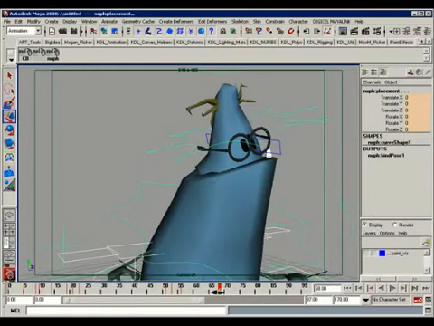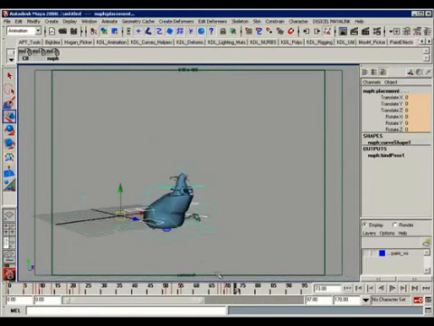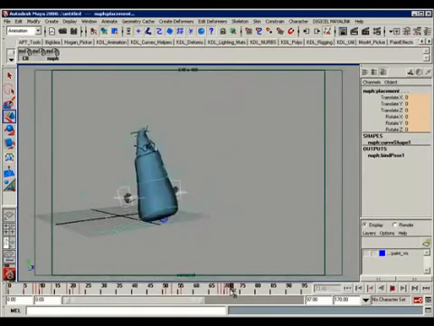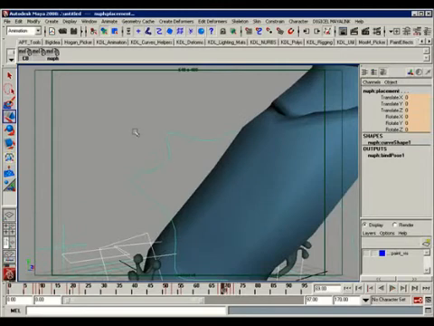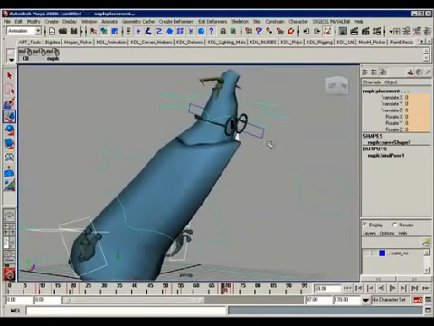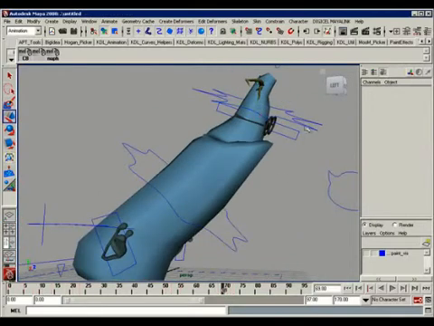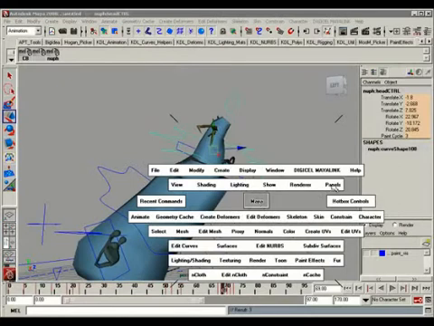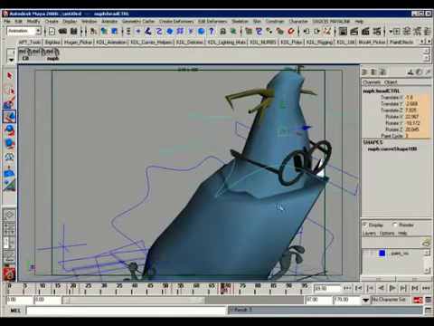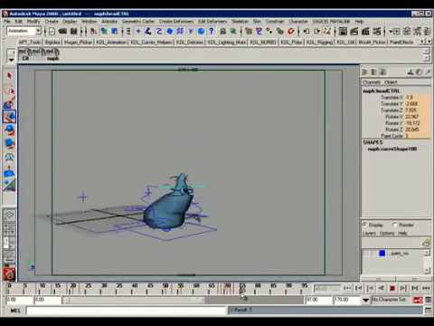So I know my little short hop thing here is 5 frames. Okay, it's a little pre-built thing that makes him hop on 5 frames. The head's a little crazy right there. So what I'm going to do is, on this one frame, just on this one frame, I'm going to go ahead and kind of bring it back a little bit just so it doesn't feel so crazy. Alright, so here it looks like he's starting to hop.